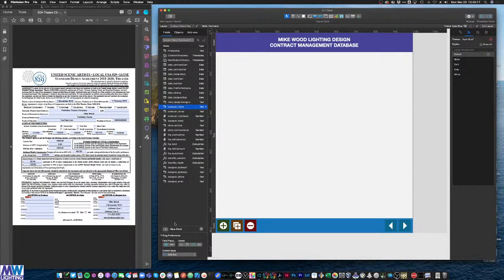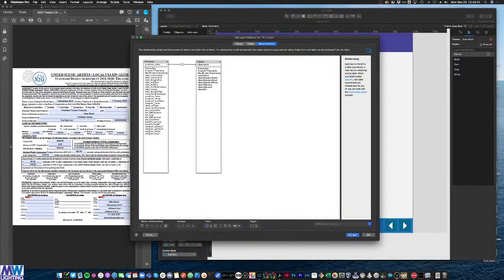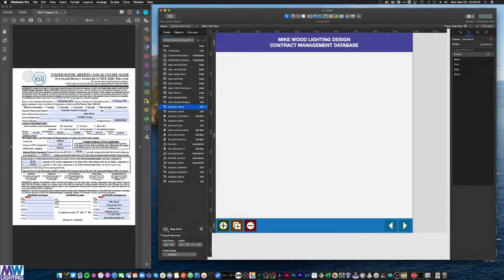Okay, so I can do this two ways. I can go back into my database manager, or I can actually create a field right here in this field manager thingy. I'm going to call this show name. Duh. Okay. So now I'm going to click and drag that show name field over into my layout.